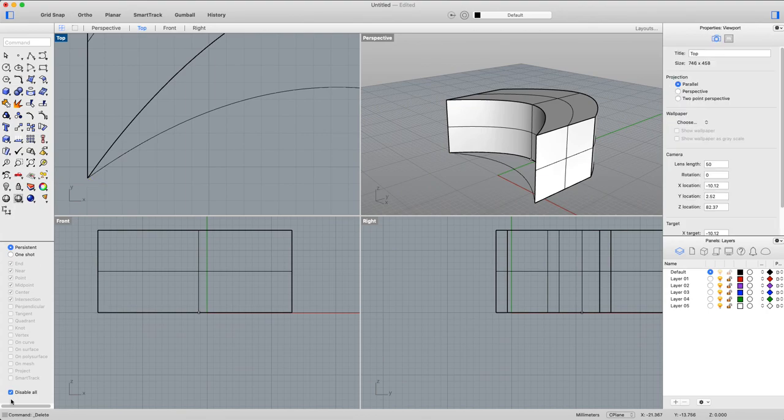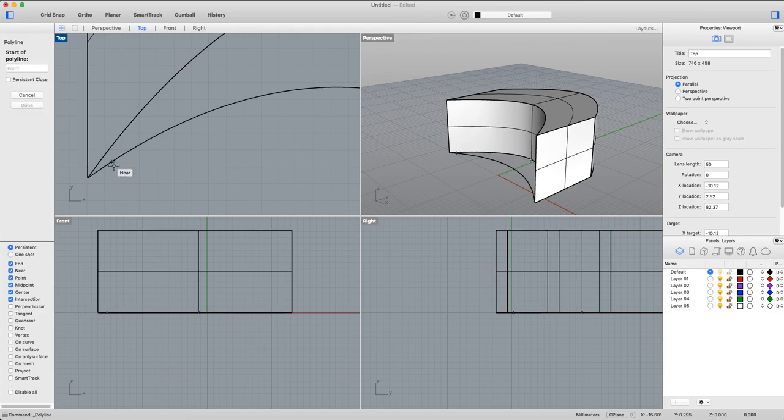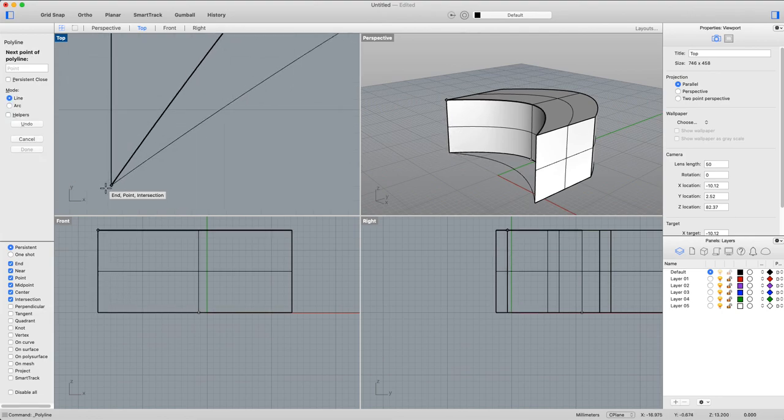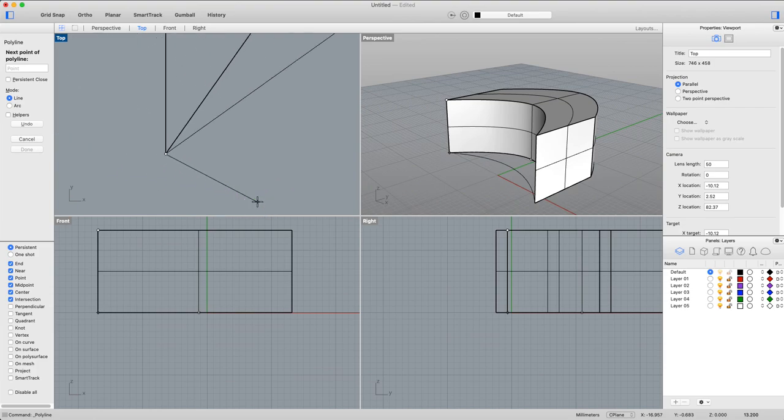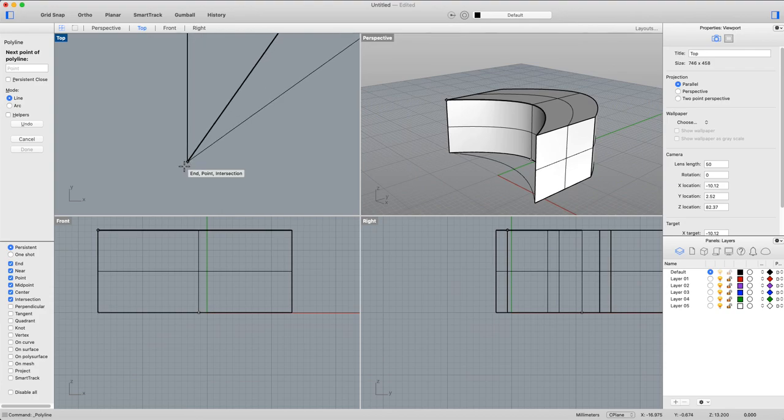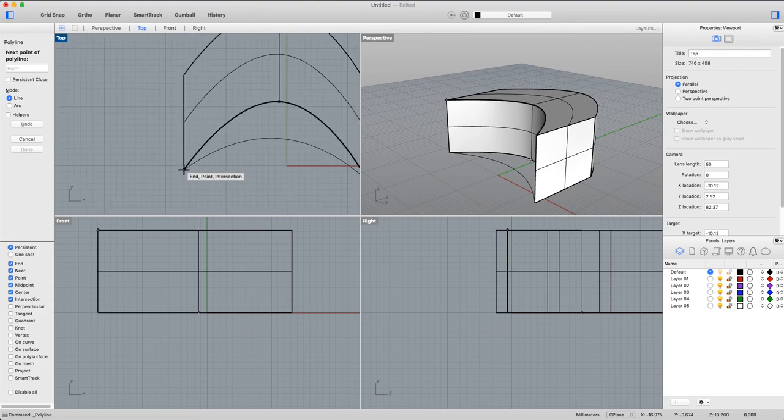So you need to have some snaps turned on. You can turn all of the snaps on, but it does get a little bit more complex having too many snaps on. So I generally have the first ones on, then when I click it will bounce and it will go to the end, which means no matter how far I zoom in, the end of that line is always going to be exactly on top of the end of the line that I clicked. That's really important because Rhino doesn't like gaps.